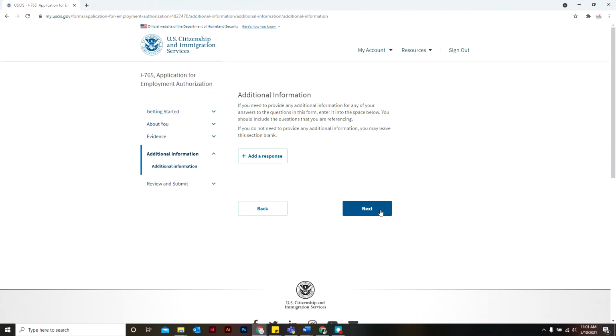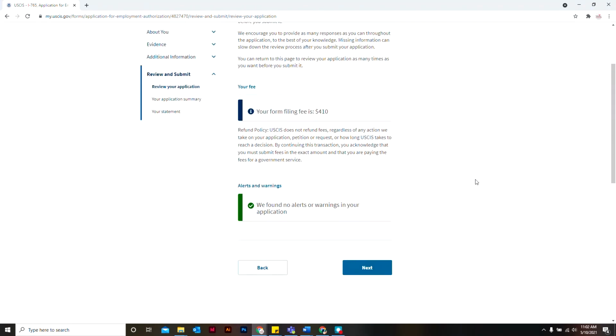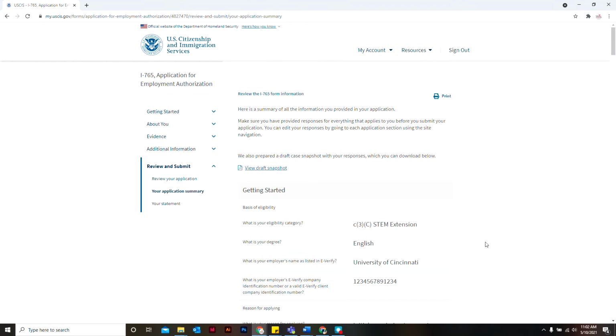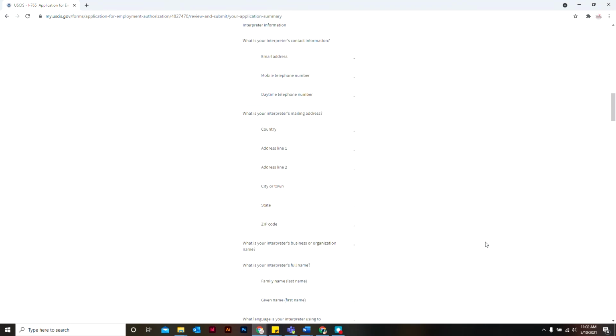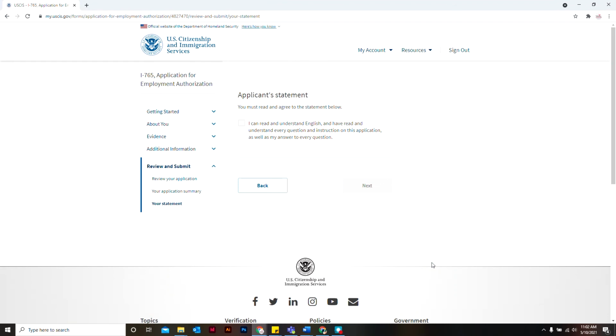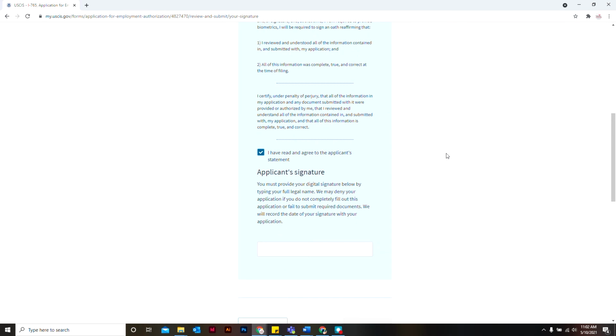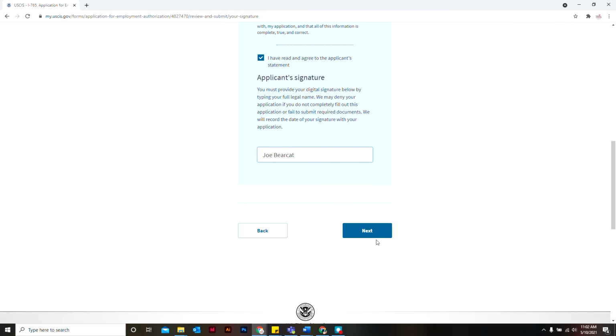You'll have the opportunity to review your application, address any errors the system perceives on what you have submitted, and pay the application fee. If there are system errors, address them before proceeding. Once the system shows no errors, you can move forward. Review your answers one more time to ensure that there are no mistakes, particularly with your name, date of birth, and address. Once you are sure all your required information is correct, check the box indicating that you understand English. Next, you will be asked to make a declaration and certification about the application and materials you have provided, and type your name for an electronic signature.